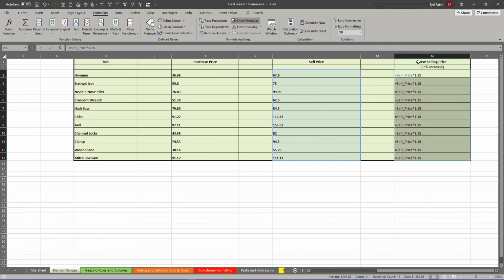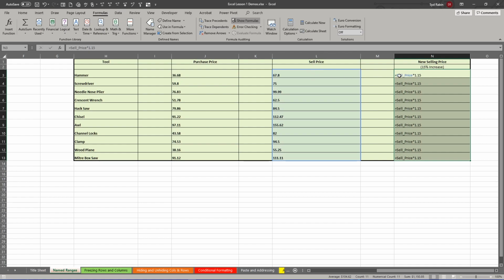So if you look over here in column N, you can see that what we're doing is sell underscore price times 1.15. So this is really easy to understand what we're doing. If we had equal L3 times 1.15, then we would need to go over and look to see what column L3 was all about.